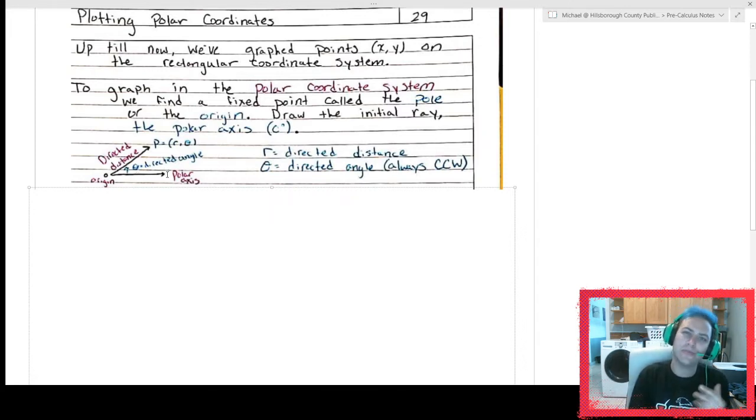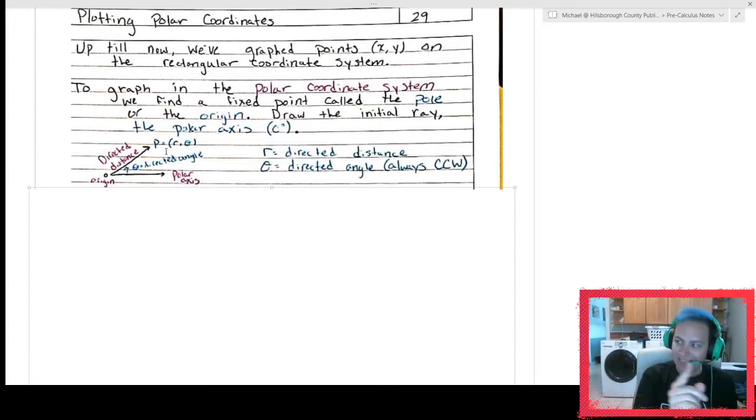We saw that when we did our vectors just before spring break. Direction angle, directed angle, same thing. We also have the directed distance, or in a vector we call it the magnitude. These are almost the same exact thing. If you understood vectors, a lot of this information is going to tie into this, and it's going to look very familiar. The polar coordinate that we'd call, like here I called it P, is always going to be, instead of being an x or y, a radius and theta.